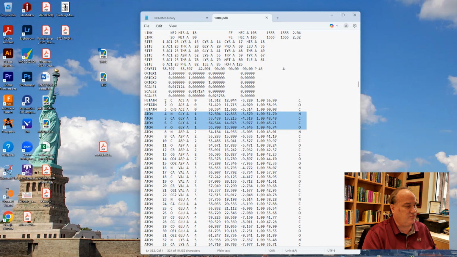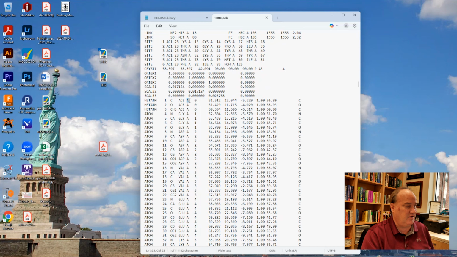So let's look at what each row is. The first column is either HETATM or ATOM. That tells you we're looking at an atom of some sort. The second column just counts from 1 up to however many atoms we have in the total structure. So that's the atom number. Atom 1 is a carbon, atom 2 is an oxygen, and so forth. And then the next column is the residue name. This is ACE, a placeholder for the acetyl group, but our protein residues start with glycine and then aspartate and then valine and glutamate.